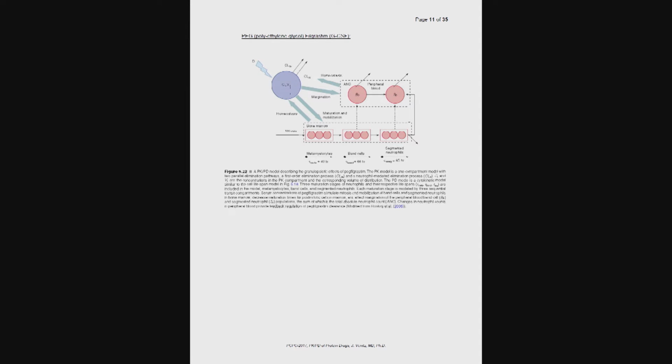Now, how does that relate to pharmacological effects? Again, we are looking in the bone marrow at precursor cells to the white blood cells, or the absolute neutrophil count that we can measure in the peripheral blood. The stimulation of the precursor cells takes time, depending on their lifespans, and you can see some of them: 40 hours, 60 hours, 95 hours. So that's how long it takes after you stimulate those precursor cells before they show up in plasma or in peripheral blood as neutrophil count.